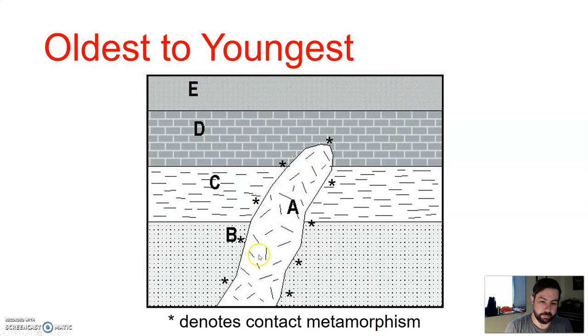And another thing to think about, remember, in order for me to jump through a window, that window has to exist first. So in order for A to kind of cut through these layers, what had to exist first? Think about all that stuff. Kind of just sit here, ponder, from oldest to youngest, what's the sequence of events? Feel free to pause the video, because I'm going to stop it right here.